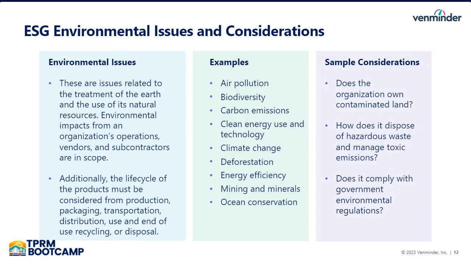Now we're going to take a very quick look at each of these elements. Let's start with environmental, and these are all the issues involving the planet and the use of natural resources, and includes how the organization is impacting the earth, not just them directly, but also in consideration of their vendors. And we have to always think about the products or services, what's happening to them after they're in the hands of the customer. That includes the product life cycle and how they're recycled or disposed. The list of examples here is really short, considering all the issues that might be covered under environmental, but the big themes are climate change, water, energy efficiency, pollution, ocean conservation, etc.